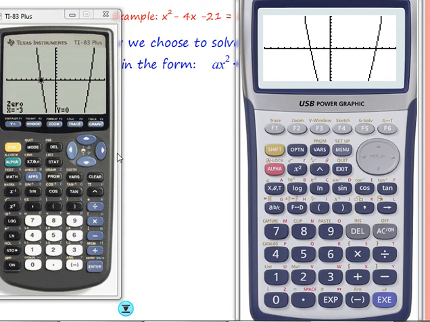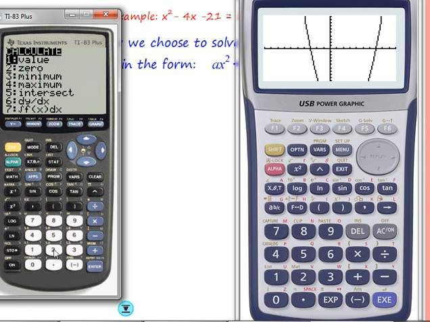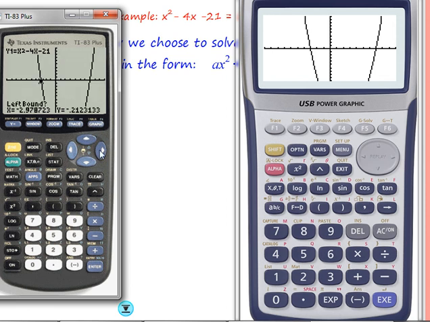Okay, and then I do the same exact thing for the other side. So I'm going to hit second trace again, number 2, and then I got to do left boundary and right boundary again, and I'm just going to hit the right D-pad, the directional arrow, over and over until I can see it on that right side, right before the x-axis. There it is. So I'm going to hit enter, and then I'm going to hit right a couple times till it goes above it, and hit enter, and it asks me guess, and I say yes please guess, and it gives me 7. So -3 and 7.